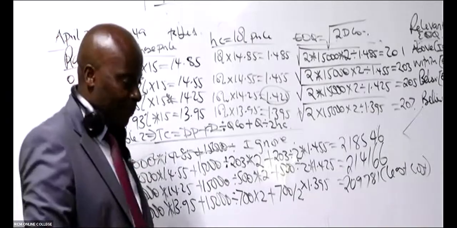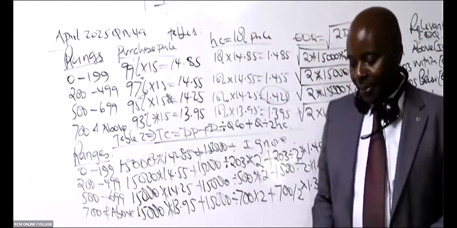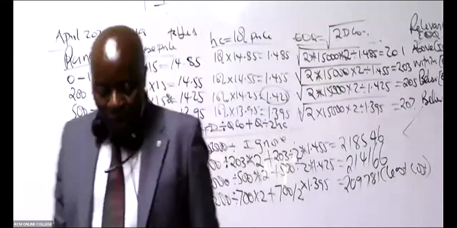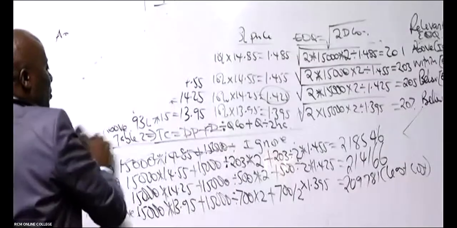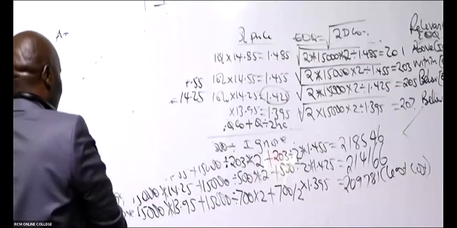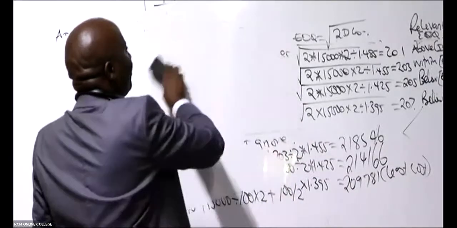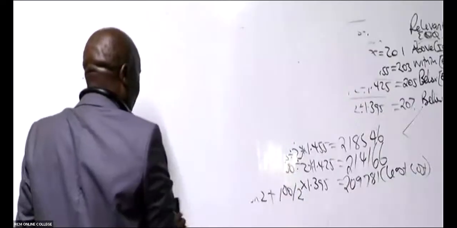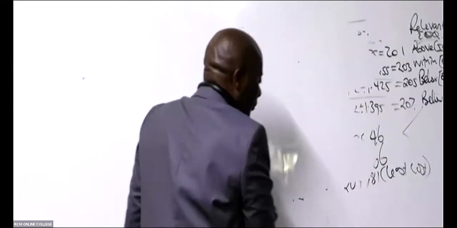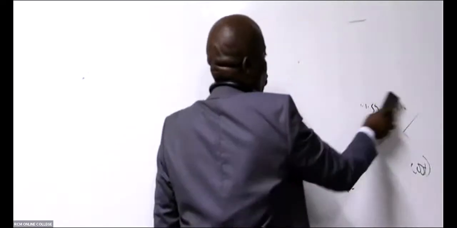So is that okay? The company should procure 700 units at a time. So as we finish with these materials, I would want you to go ahead there and give me a title, stock valuation. I know this one you'll be able to practice, eh? So give me a title there called stock valuation. And then we go to labor, and then we go to overheads, we finish. So stock valuation.